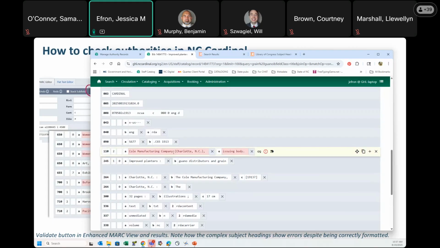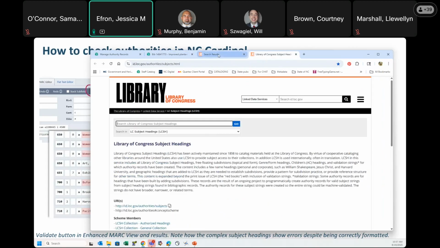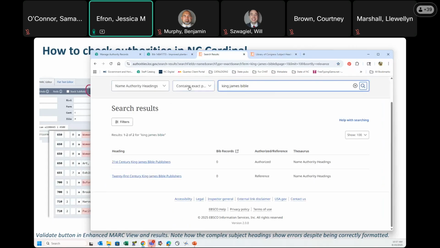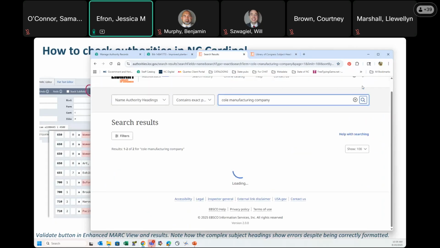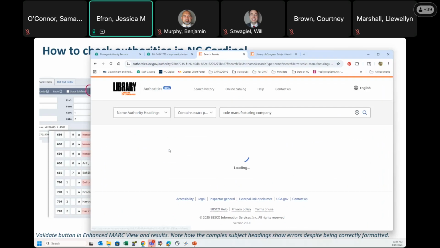I did search OCLC earlier, and we can search Library of Congress now. So name authority, heading coal manufacturing company. Okay, so this is the proper term. I am using it.